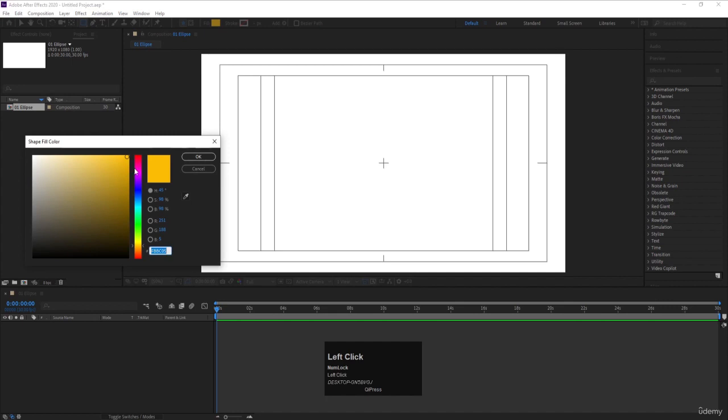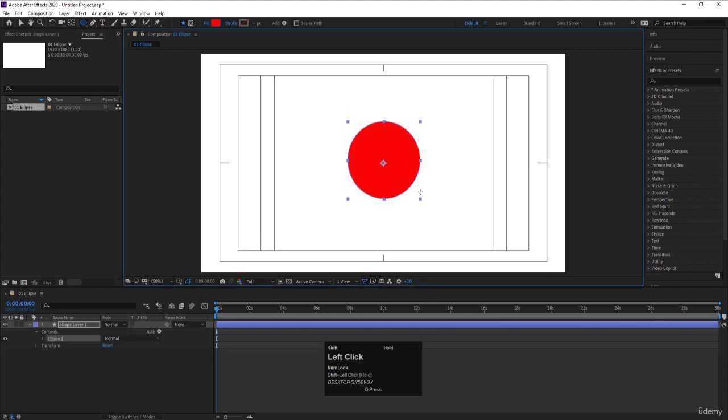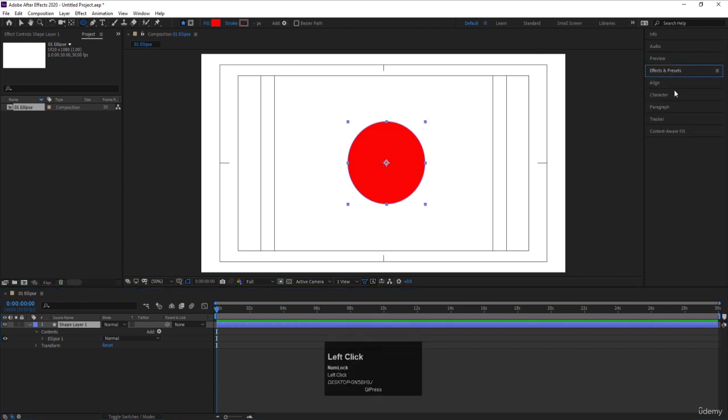If I go to the fill option, I'm going to choose red, and out of all of these shapes I'm going to choose this ellipse, and by holding shift I'm going to create one ellipse over here. Because we have named this ellipse, now I can select this and press Ctrl Alt Home to align the anchor point at the center. I can go to the align tab, align it horizontally, and then align it vertically like this.